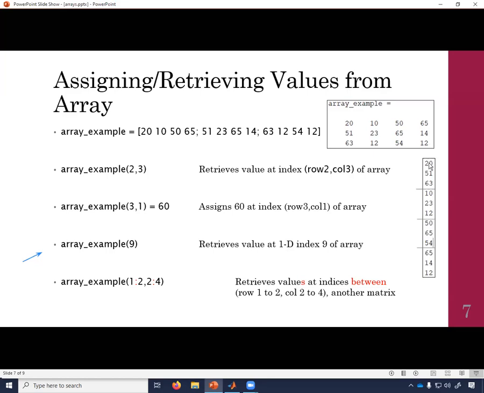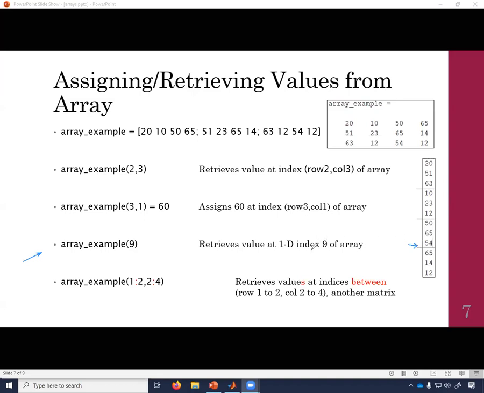And from the memory perspective, it goes 1, 2, 3, next column, 4, 5, 6, next column, 7, 8, 9. So it will actually pull this value 54 from the memory, right?